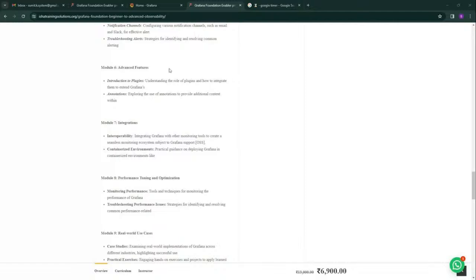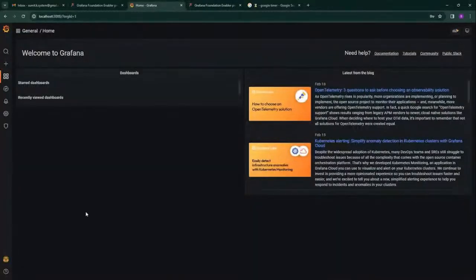As mentioned, we are not just focusing on AWS-based labs. We are going to utilize some other techniques too. For example, this is open source Grafana, and this is being hosted on my own personal laptop, which is Windows based. So even that is doable now, and this is capable enough for understanding Grafana.